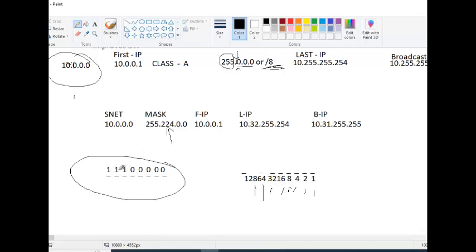So if I have taken only 3 bits, I will turn on only those 3 bits. When you turn on those 3 bits, only these values you need to add. You should not write 255 then. Only if you give all 8 bits, then it will be 255. I've just given 3 bits, so I write 224, which is 128 plus 64 plus 32. In more depth, we will be seeing that in our next class.